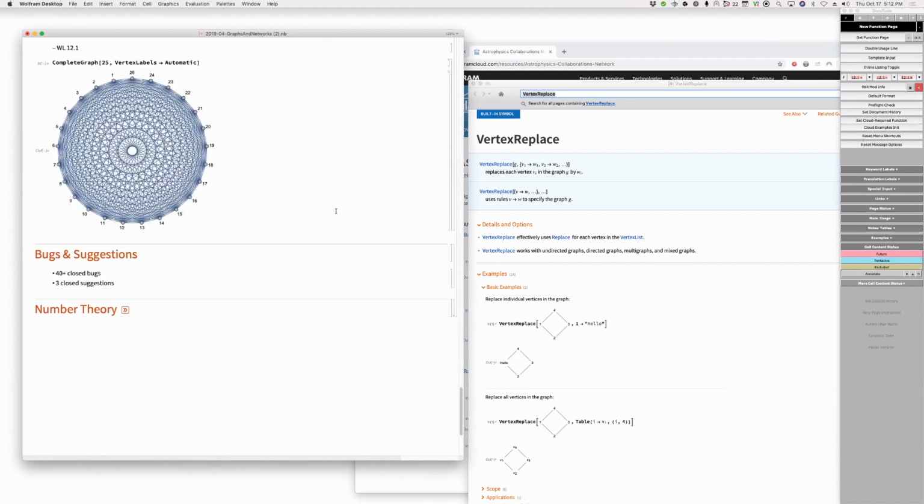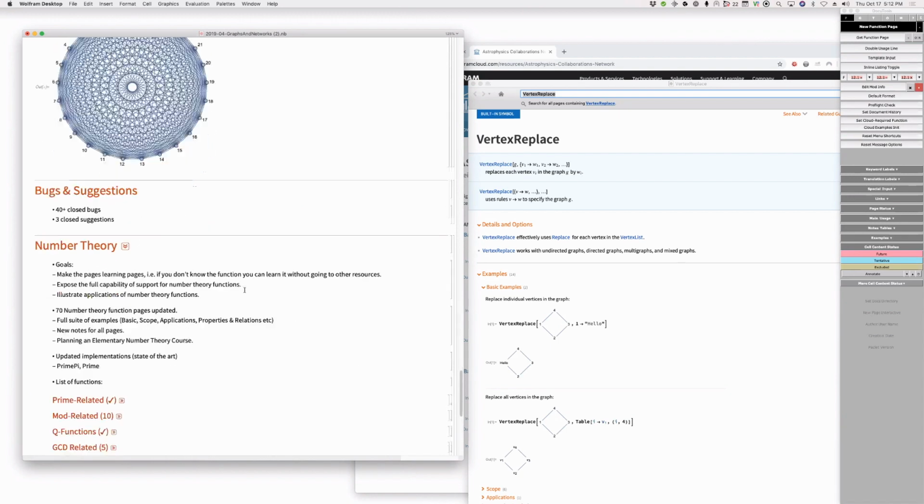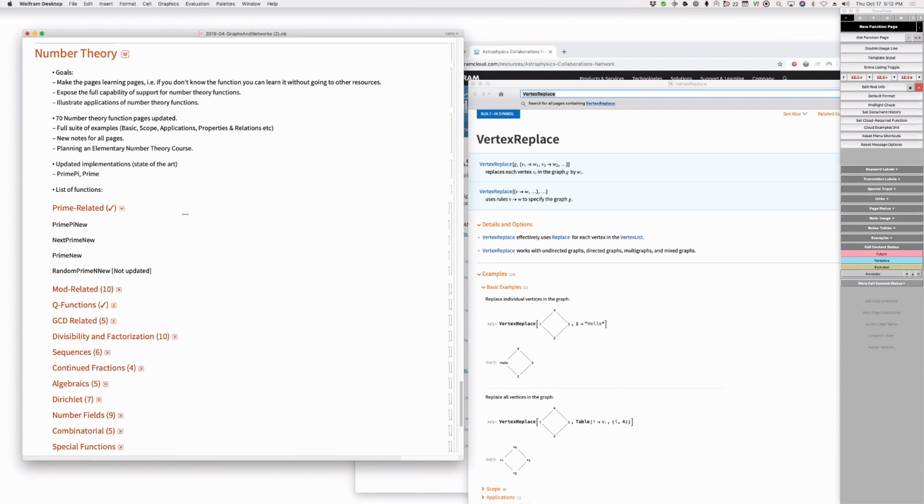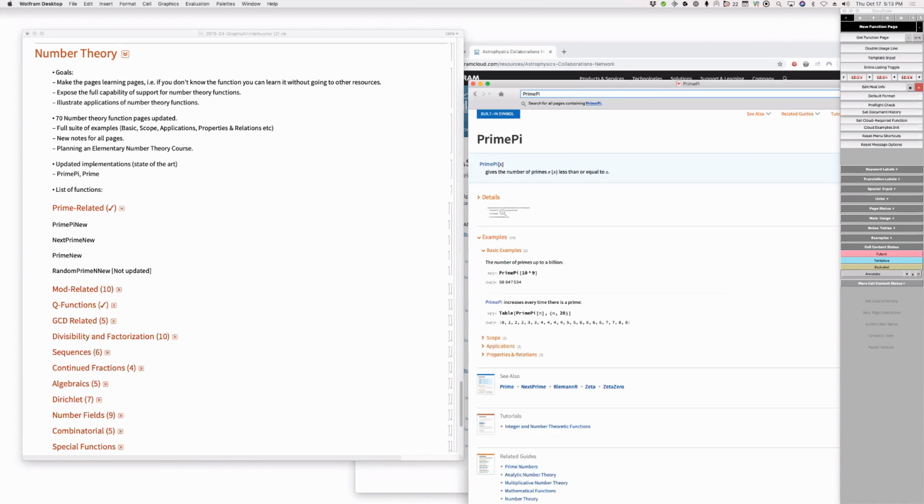Okay. Let's quickly look here. We probably don't really have time to go into this. Oh my gosh. Oh, this is mostly documentation changes. Is that correct? Yeah, it's mostly examples, but also notes. But also we have new implementation of PrimePi. Yes. Okay. So is it in the documentation here? No, not yet. DocuTools. So I say PrimePi new or PrimePi? PrimePi new.